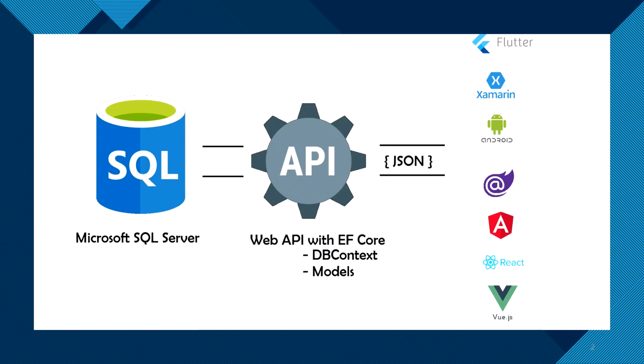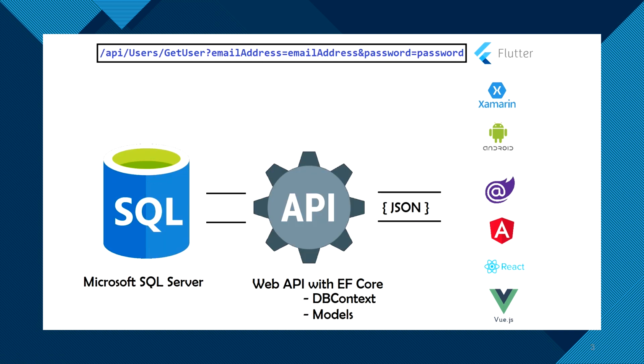So what's the problem statement? We created this ASP.NET Web API, then we installed EntityFramework Core so that you can talk to our database. And we have our clients who are talking to our web API in JSON format. But some of the information that we have in our database is sensitive information, right? Like if our clients are trying to log in to the system and if they want to validate the user, they cannot really pass email address and password as query parameters or route parameters. That's the bad way to go about it.